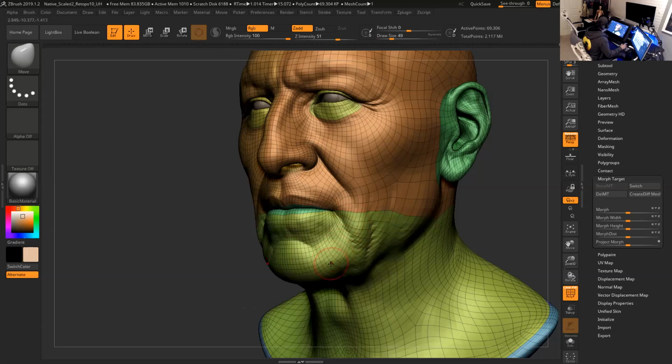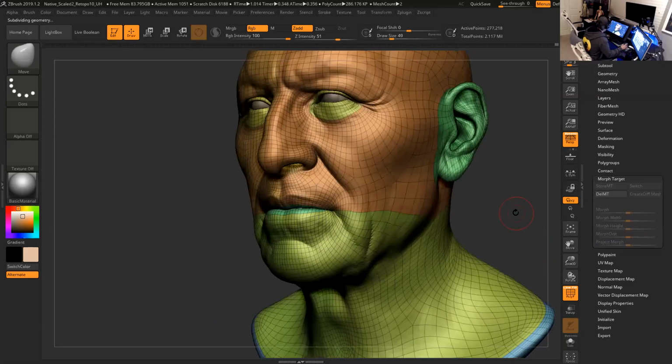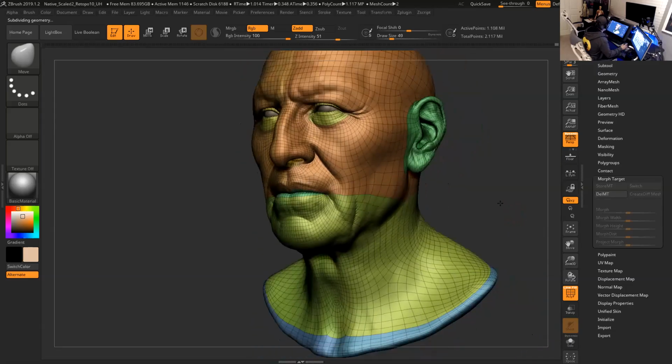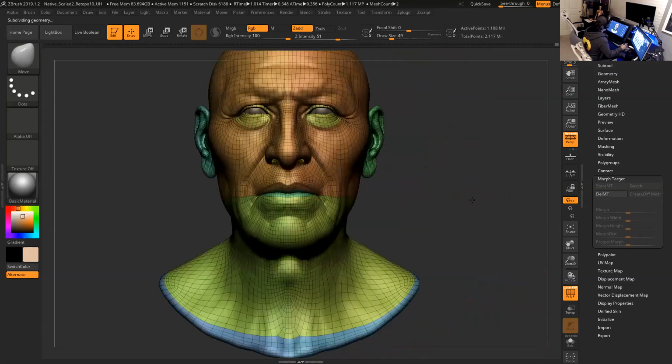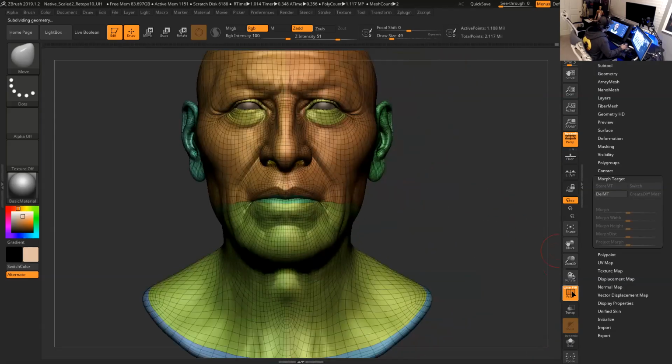So I'm just gonna move this stuff around to make a little bit more smooth transitions, basically like those edge loops, right? To get it a little bit more rounded and with a nicer flow. Then I'm just gonna do the project morph here. Boom, yep. And that way we should be in a better shape now. Okay, so let's switch this one back.